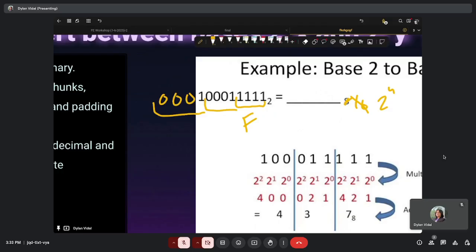And so if we move on to 0, 0, 1 right here, that is just 1, right? That converts to the number 1 plus 0 plus 0 plus 0, which in hexadecimal is still just 1. And then if we do the same thing over here, it's also still just 1. So this is what that number would equal in base 16. Do you guys get what I mean by perfect powers and grabbing digits? Does that make sense? All right, awesome.